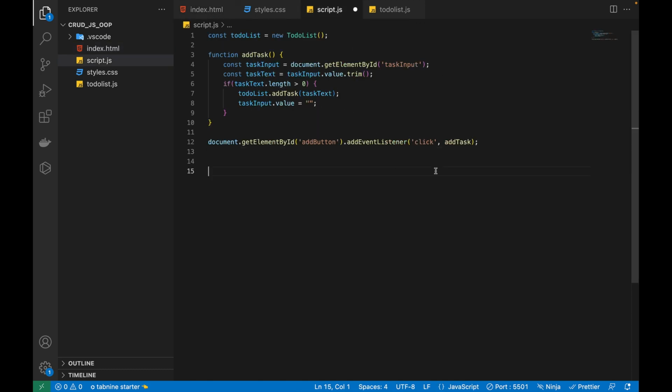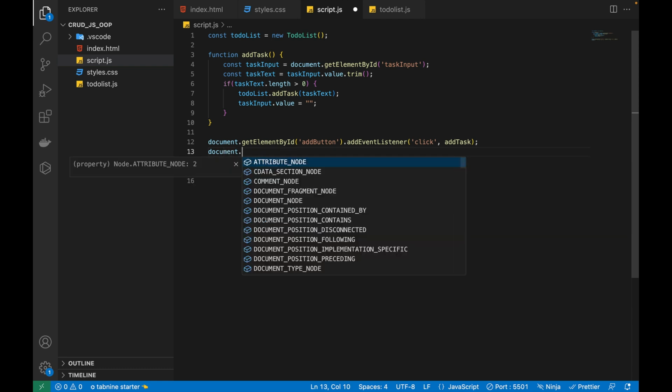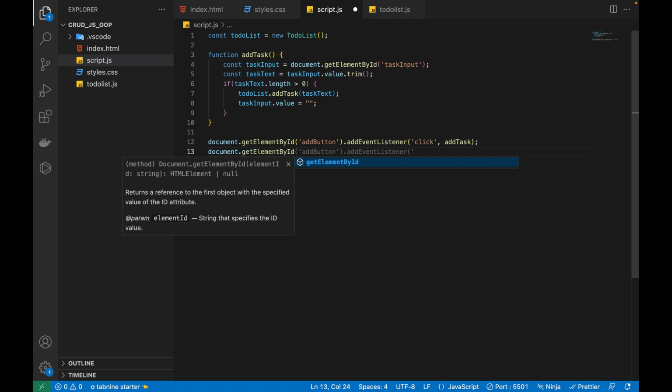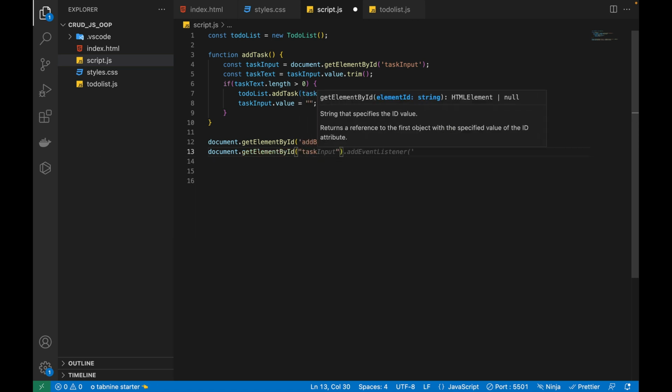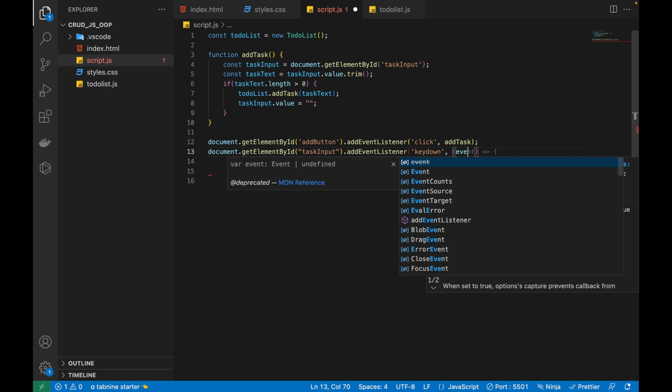So whenever we click this button, we will be triggering this function addTask and it will handle the logic that we have written. Okay, so now let's add document.getElementById and then taskInput.addEventListener, and I can give the keydown, and then I can receive the event.